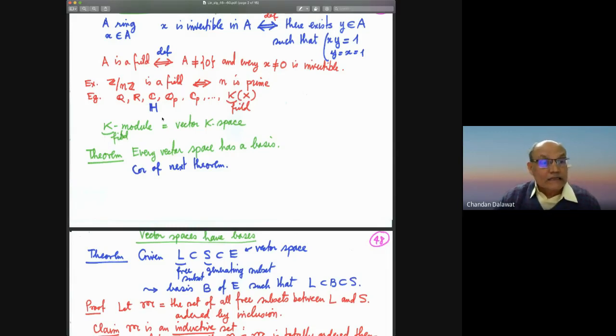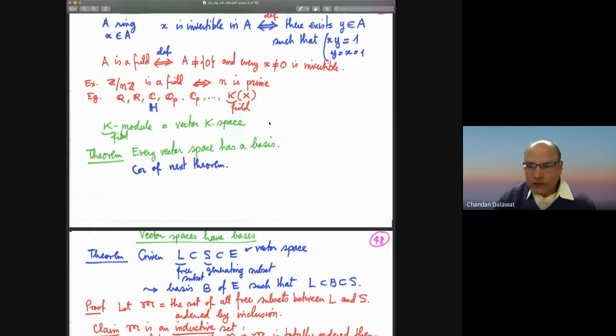And finally, there is this field. I have not required the field to be commutative. Usually, you make that assumption, but everything that I do today is going to be valid for any field which may or may not be commutative. For example, this field H of quaternions, some of you might be familiar with this, is also an example over which what we say is going to work.